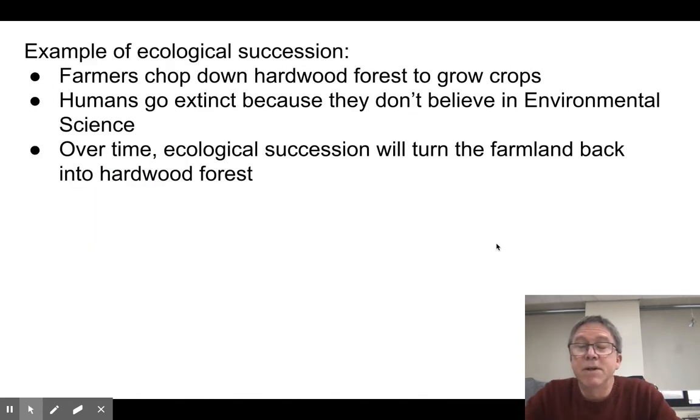So let's just look at one example I could give you of ecological succession. In this case, it would be an anthropogenic disruption. Farmers come in, they look at this forest, they go, you know what, we're going to chop down this forest and we're going to make a farm. I mean, this is what happened when Europeans got to North America. It was all pristine. Like the biome was the way it was supposed to be. The native population, the humans who lived there before that, the Native Americans, they did very little in the way of disrupting. Then once in a while, they would start fires, but for the most part, no, they lived within it. Well, Europeans came in, chop it all down, turn it to dirt, turn the dirt over and plant.